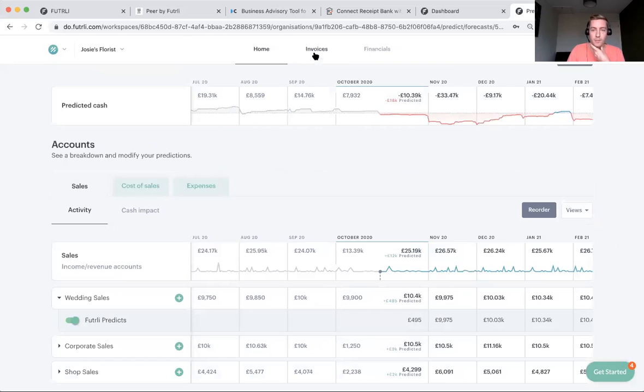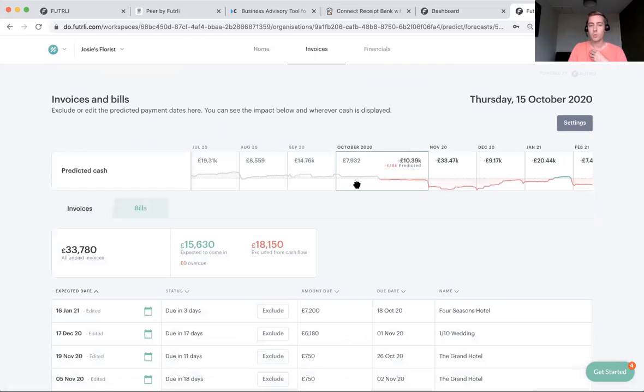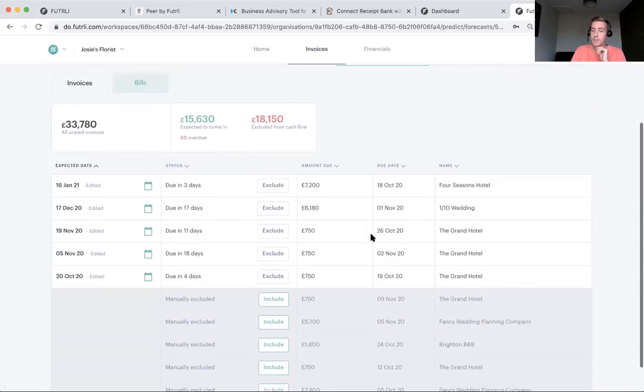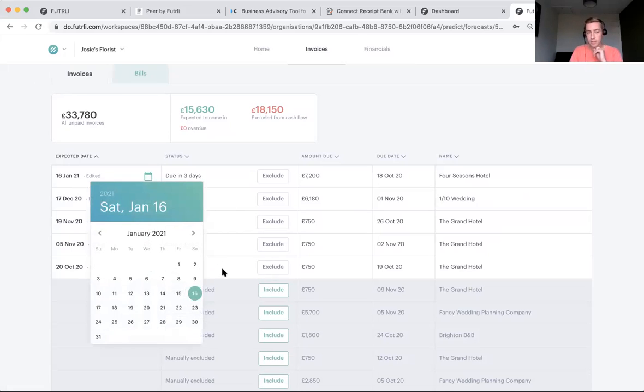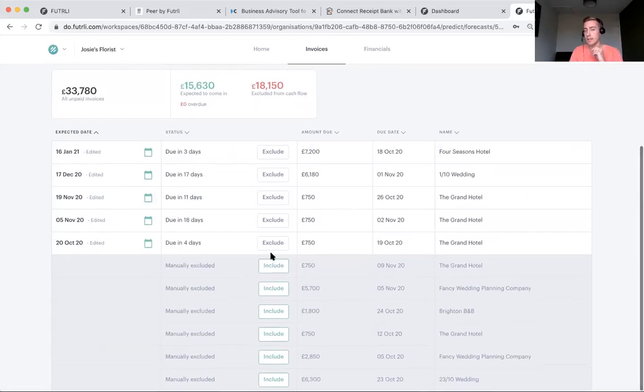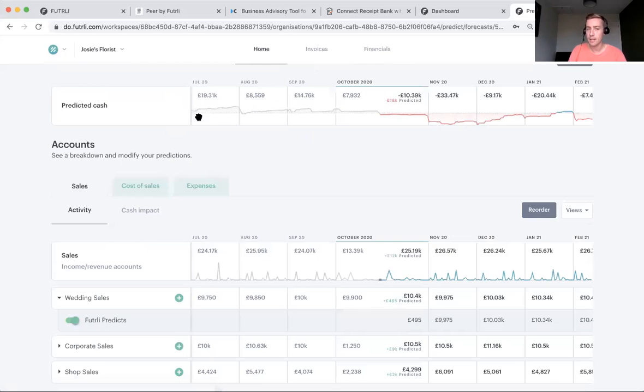And then if we go into the invoices section, we have the control to have a look at any invoice that might be outstanding in Josie's account, for example. So we've got the due dates that are stipulated within Xero. You can then just change those due dates accordingly, and we can then exclude and include items. So if Josie's really staying on top of things, if an invoice is changing date or she knows it's going to be paid later or whatever, she can amend it, and then she can see how it's going to impact her cash.